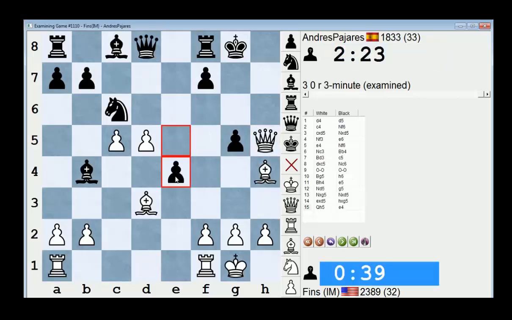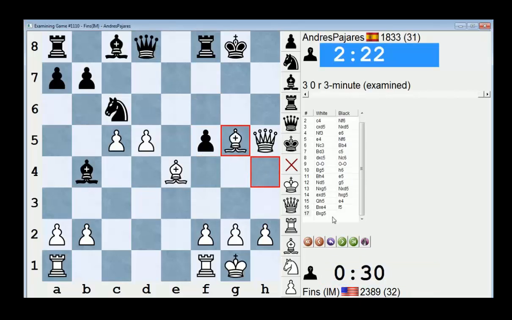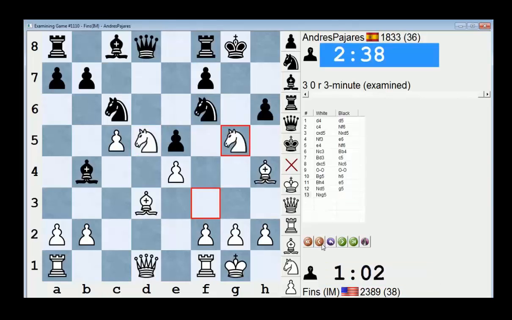He could play e4. What's up with e4? That might just be an inferior version though. Take f5. Take here again, or check first and then take on g5. So I'm curious if this knight takes g5 move is justified.